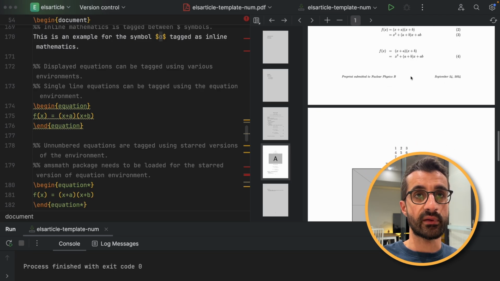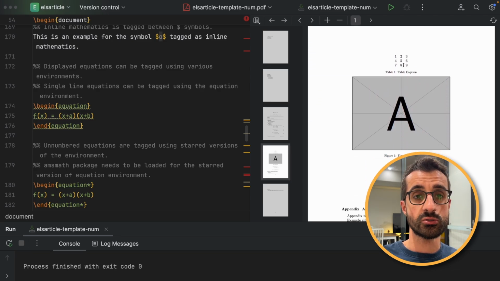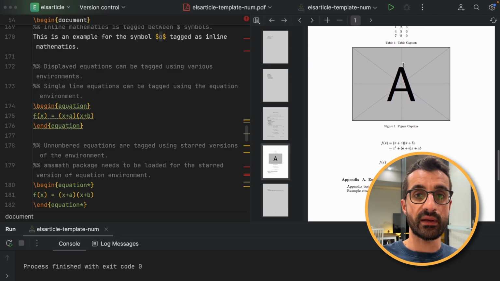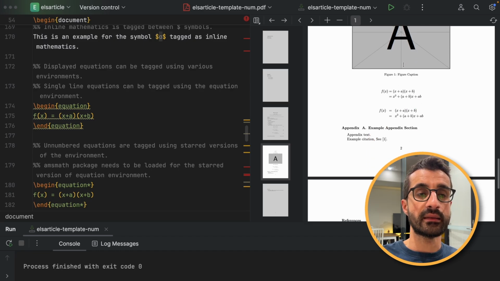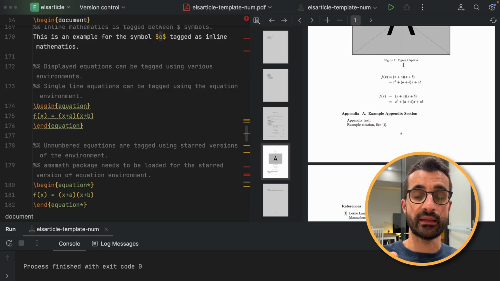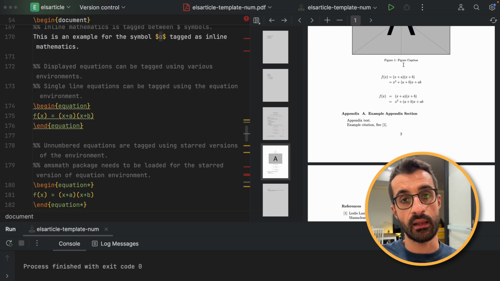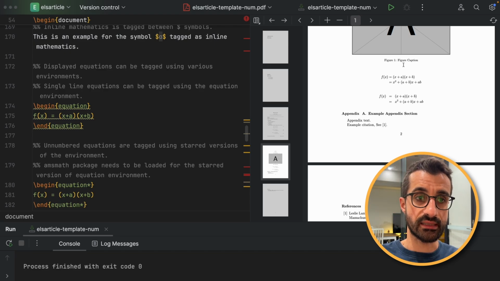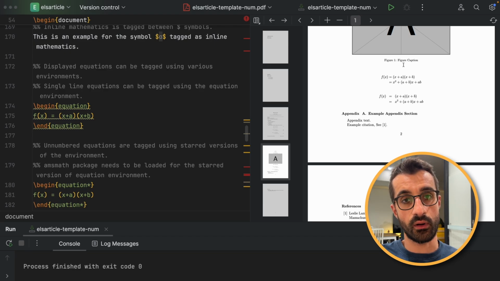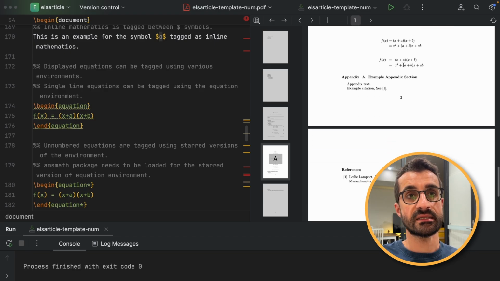So here we have some equations. We have also an example of a table. Then we have an example of a figure. And we have also the appendix, which is great because this is all the structure that we need to write a paper. Now we just have to put in our information and replace the placeholder text. There is also an example of citation, and that's why I selected that file before, because this is the style of the citations that we're going to see.